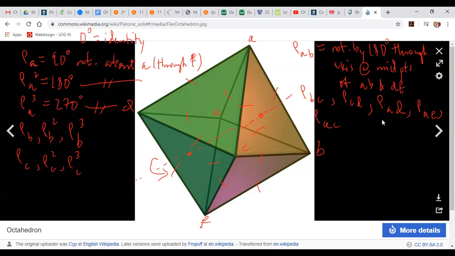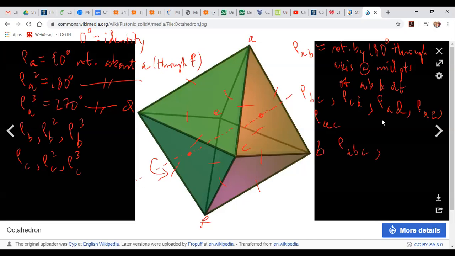So let's see, maybe we should label those with the actual face that they start with. Okay, so like rho ABC. Okay, and then rho ABC is obviously going to be paired with something in the back, the face in the back, DEF. Okay.